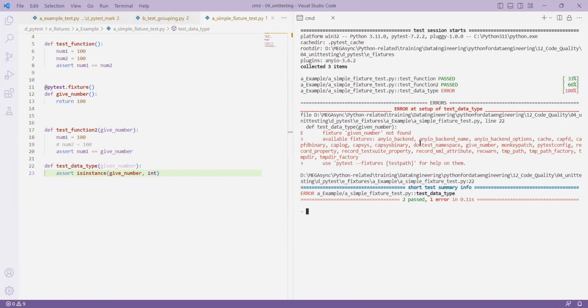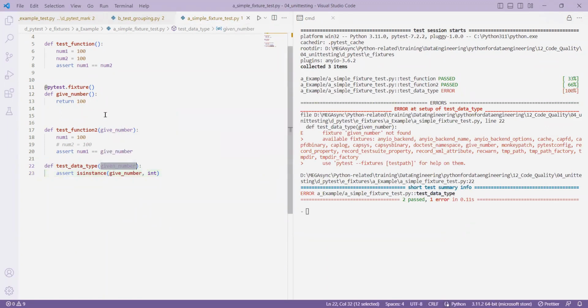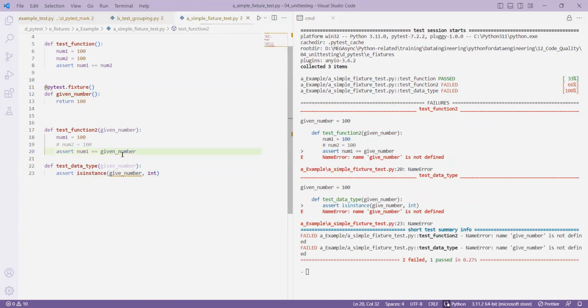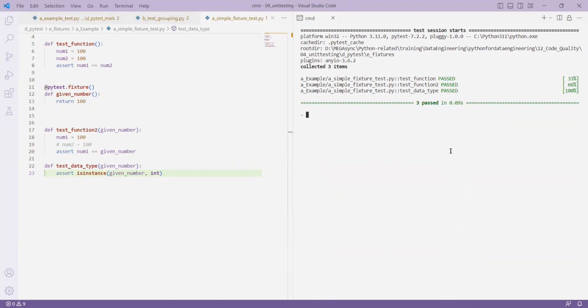I want to do the test. So why again did it throw an error? I wrote given number, okay, it's good. Given number, it's a very good way of doing it. Yeah, typo. If I execute again, did you see what it is saying? Here given number, here again given number. Yeah, typos. It is executing.